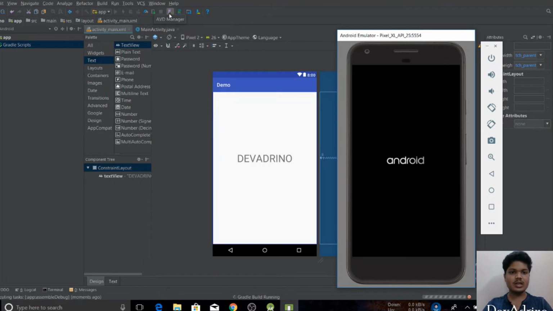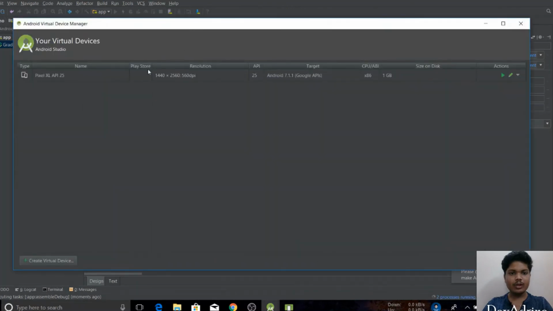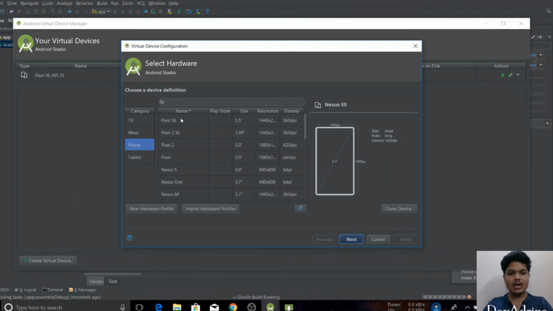Just click on this AVD manager, and then we're gonna create a new virtual device. You're gonna test this application on this device. Click create virtual device, and then select which device you want. For example, I'm gonna create a Nexus 1 device, or okay, let it be a latest one, Pixel 2 XL right now.